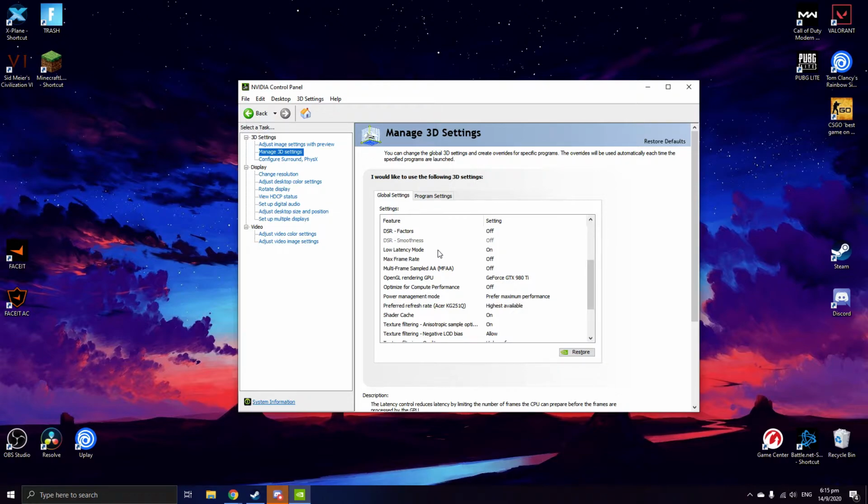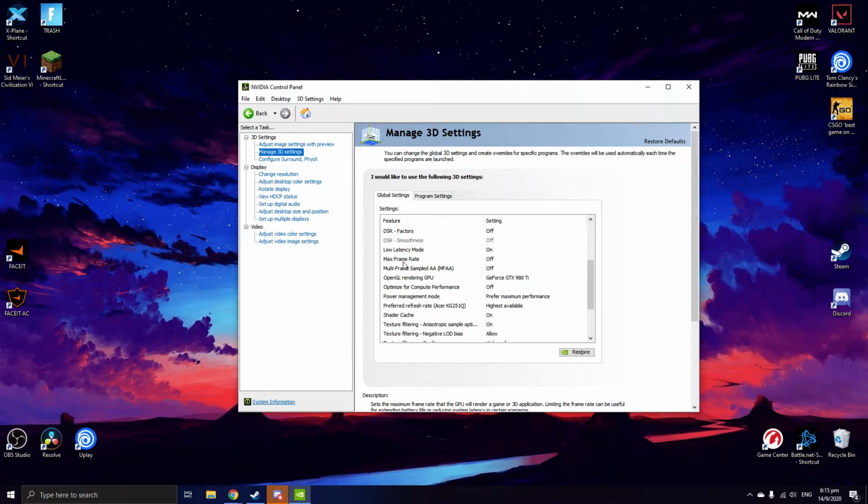Maybe even if your frame rates are above 75 or 80 in most games, then put low latency mode to on.